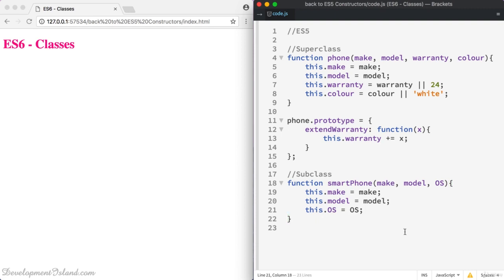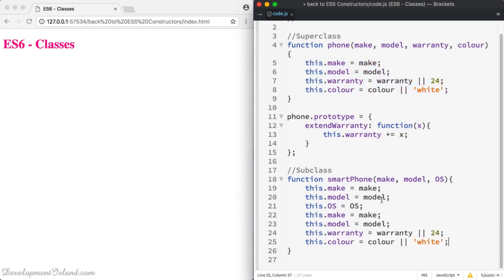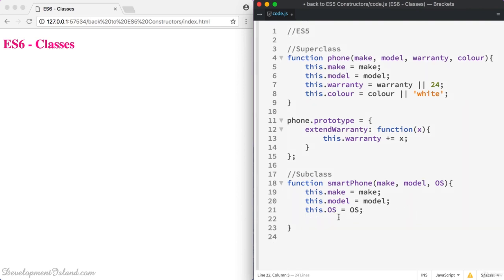Okay, all right, now let's inherit everything from Phone. So for now, let's inherit things that you find in the constructor. To do that, all you need to do is run the code that you find in the constructor Phone. But we don't want to write this code again. So what you can do is use the function call, and just specify that this is going to refer to your instance of Smartphone. So we're going to use this.